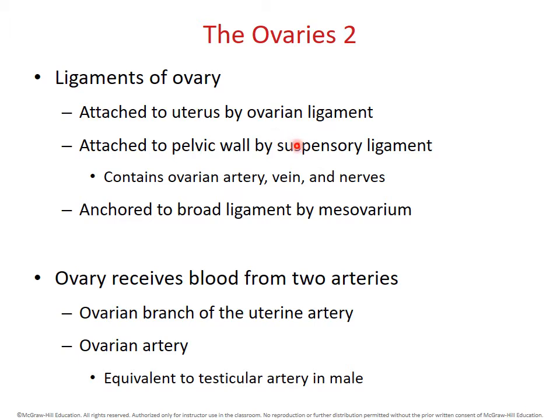The suspensory ligament comes down from above. It comes down from the roof of the pelvic cavity and the side wall of the pelvic cavity, and anchors or connects to the ovary from the top and side of the ovary. And so literally it's what helps suspend the ovary out to the side away from the uterus. The suspensory ligament contains the main arteries, veins, nerves, and lymphatic vessels that will then invest the ovary itself.